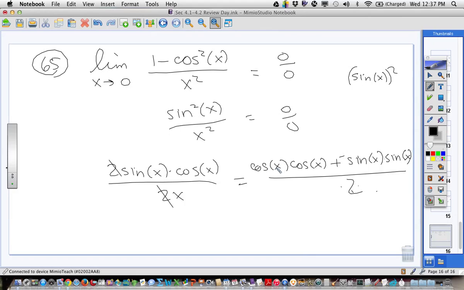Now we put in 0. Cosine would be 1. Forgot, so I wrote an x. It would be 1. That's right. We canceled the 2. Okay? Derivative of x is 1. All right. Cosine of 0.